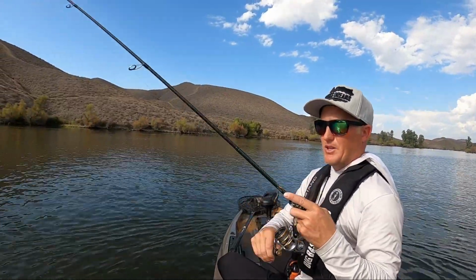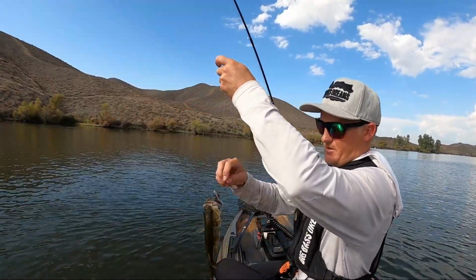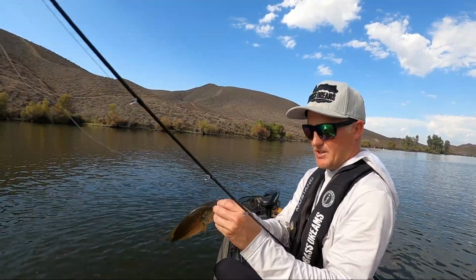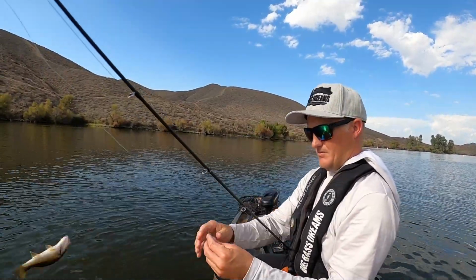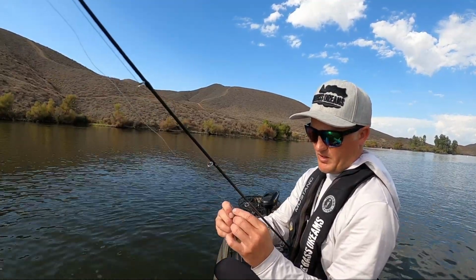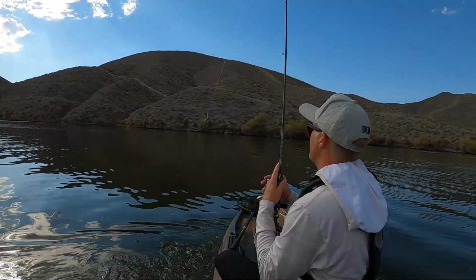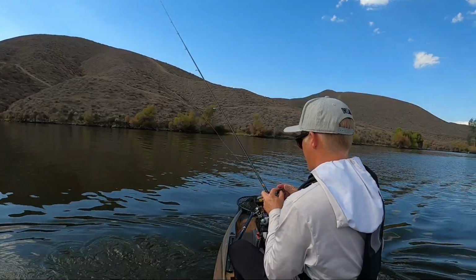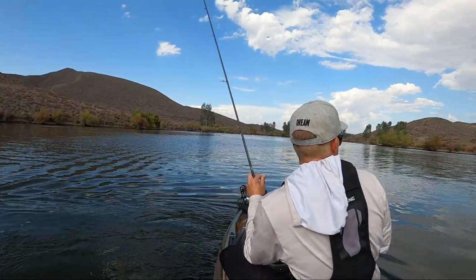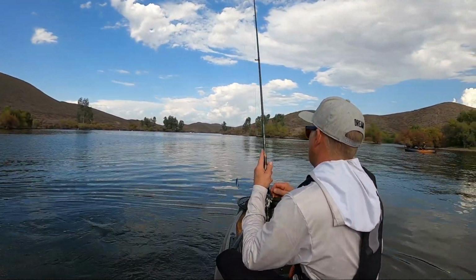Alright, wasn't recording for that one, but luckily it's a little one. Just dragging that Kayak out deeper. We did see a couple of spots of fish come up and blow up on some bait, so it's only a matter of time. Bites like this, you definitely have to pick through a lot of little ones before you get that right bite, so we'll stay with it. I'll run down and try that bluff hole down there real quick. All right.